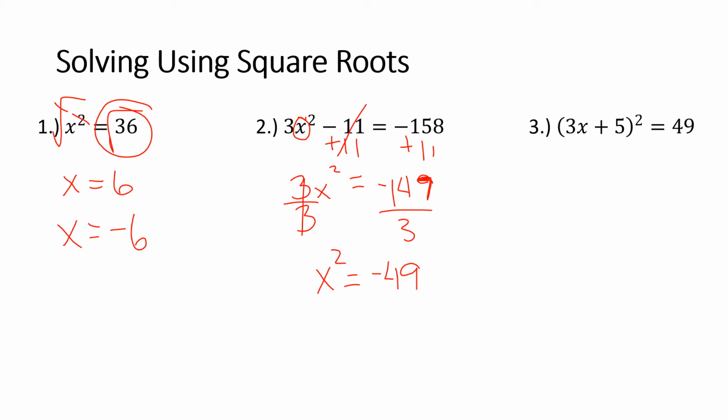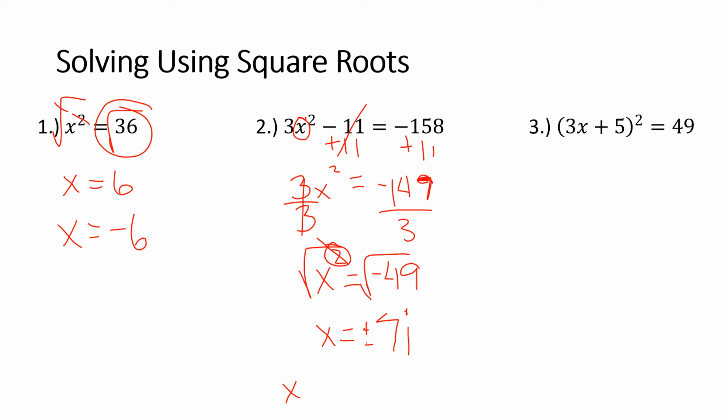49. From here, we want to get x by itself. To get rid of that square, we will take the square root of both sides. And we know the square root of negative 49 is an imaginary 7, 7i. But keep in mind, like example number 1, when you take the square root, you should always have a positive solution and a negative solution. So what I'm going to do is put a plus or minus in front. So that's plus or minus 7i.